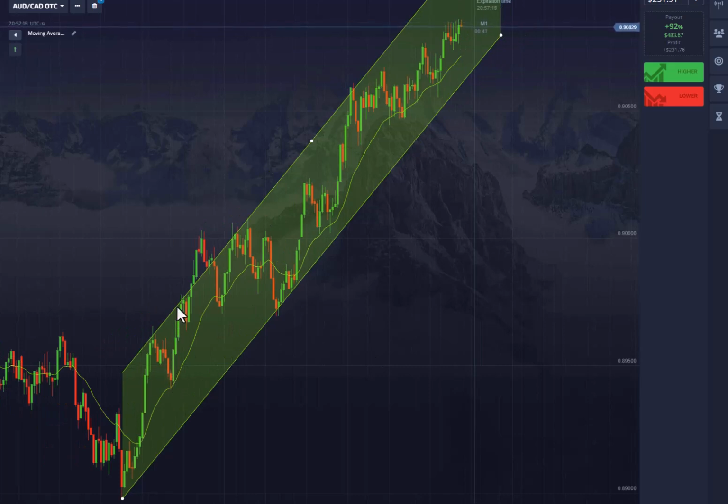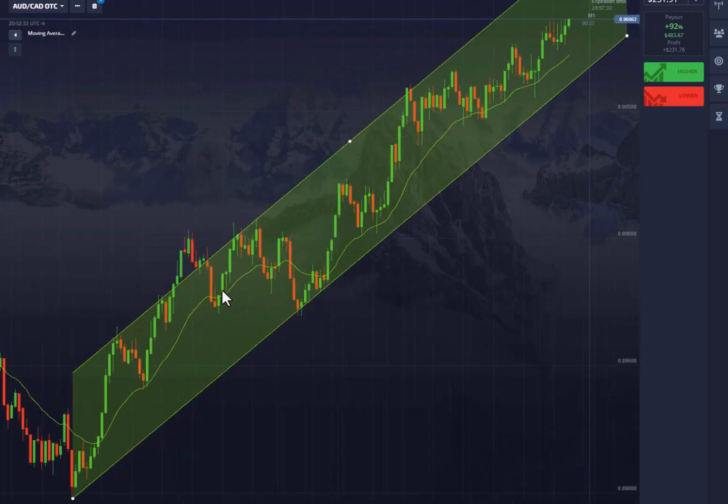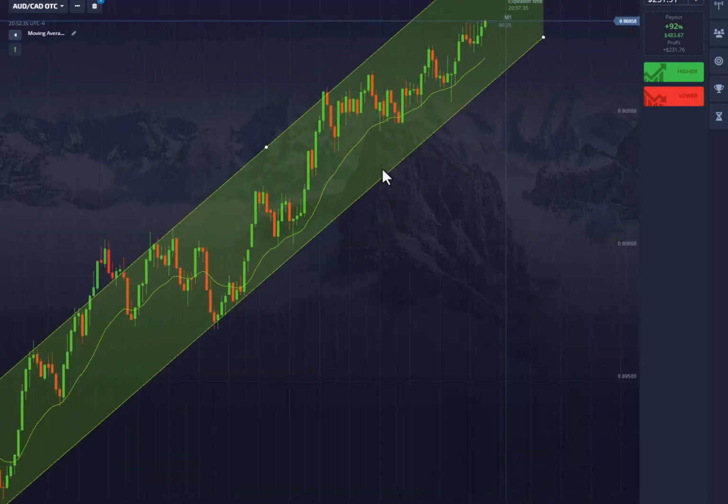See, I mean, anything off the EMA works here. You take this, it works. You take this, it works. This one, 1, 2, 3, that would have worked too. You take this, it works. So anything off of the EMA is running pretty much parallel with the kill zone. That's why I love taking any pullback off of the EMA.